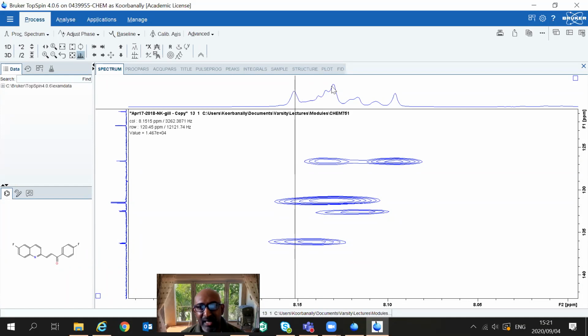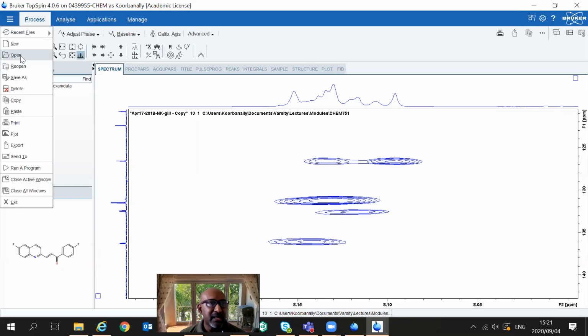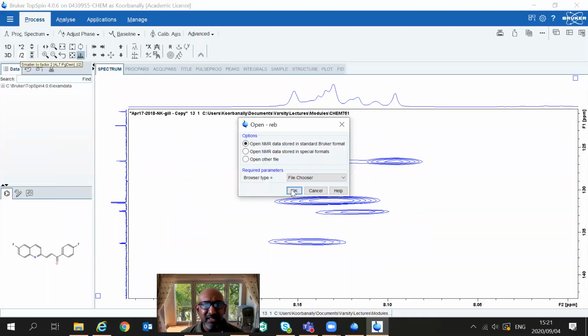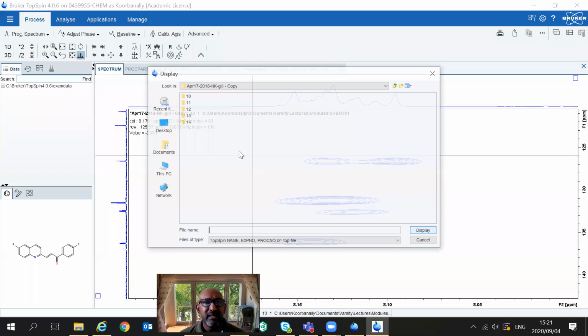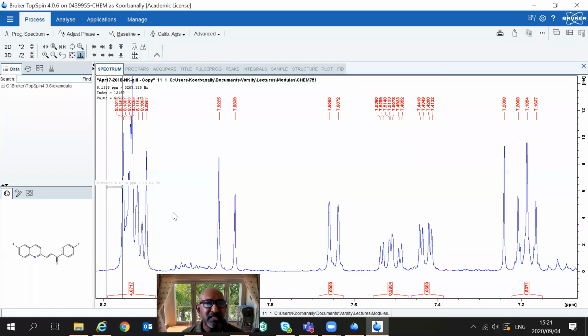I don't know whether it's that peak or that peak, right? But that and that might actually be the doublet of this, right? So I want to just run back and show you what we've just done, because it's a very advanced way of looking at these types of things, to show you how to pay attention to detail.